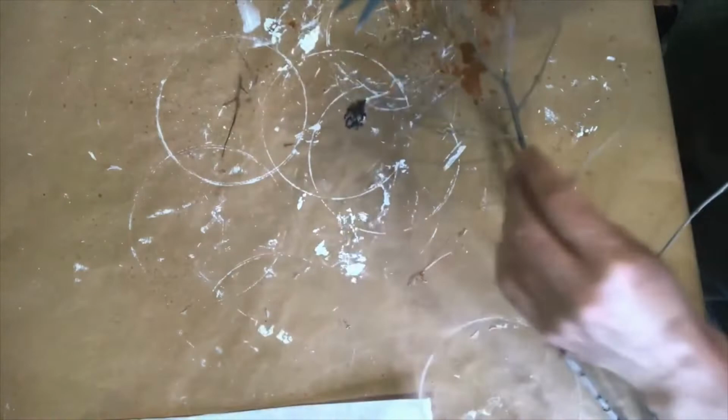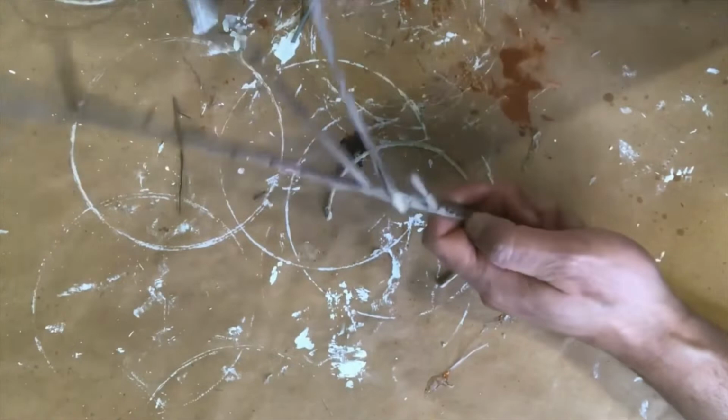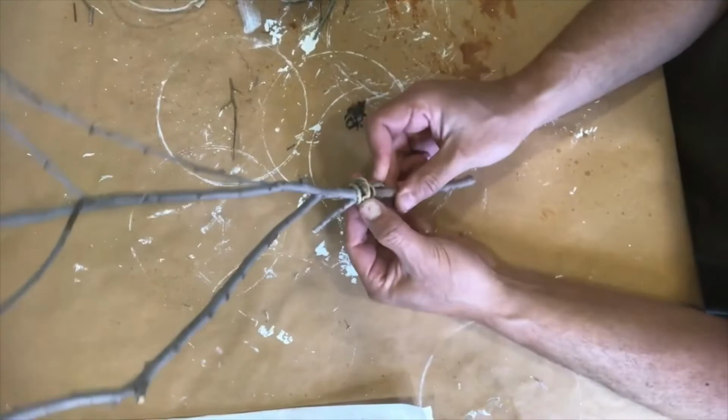I found this branch in my backyard, and you can see that I'm just giving it a bit of a trim with some scissors, and I'm also readjusting one piece. I've broken that branch off, and I'm reattaching it with some hot glue and some twine to make sure that it stays in place.